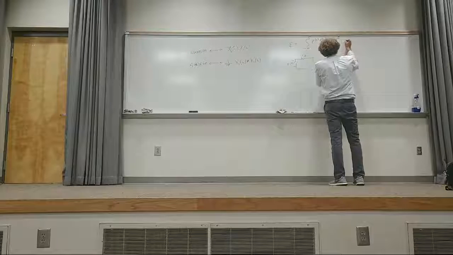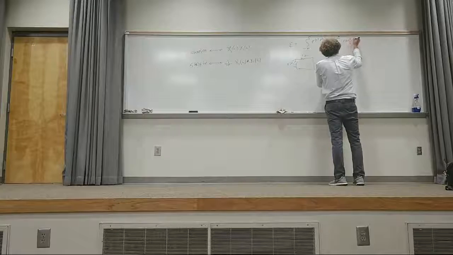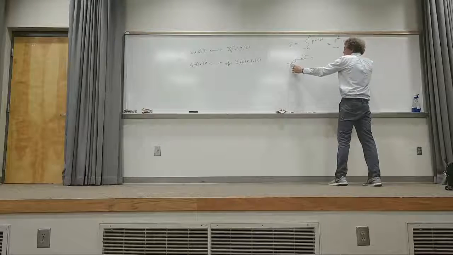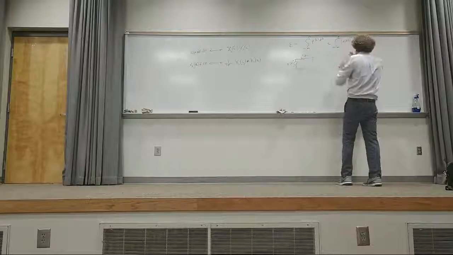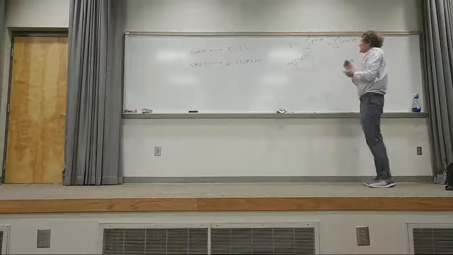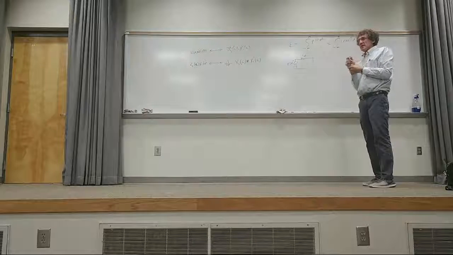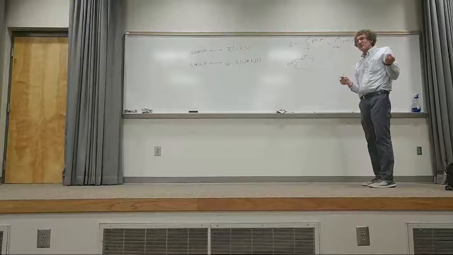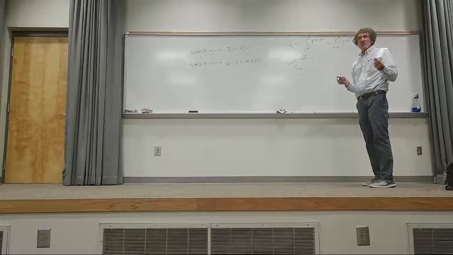I'm going to put a magnitude here, for a reason: sometimes they try to make this a complex number, which I don't like, but they do. It's the integral of the magnitude of x of t squared dt. That's the energy, and that makes sense. It's the way it was in physics. Assuming you had a 1 ohm resistor and x of t was the voltage. Do y'all give me that?